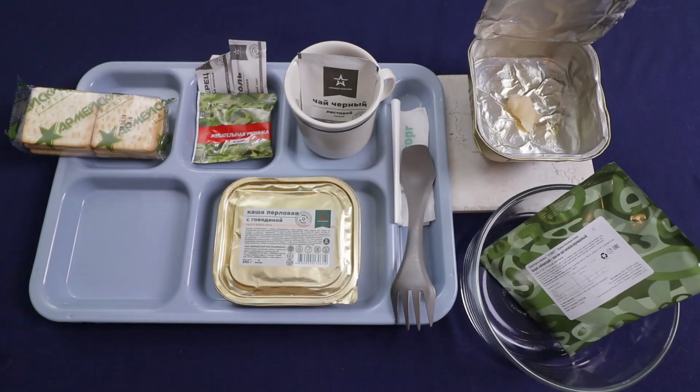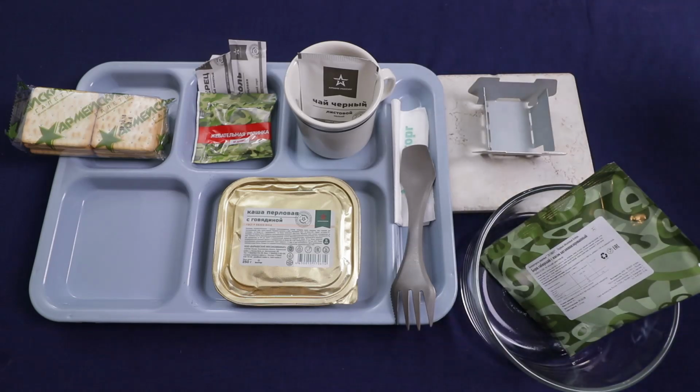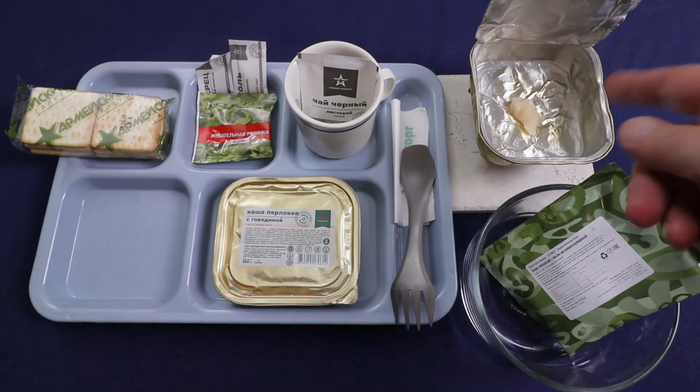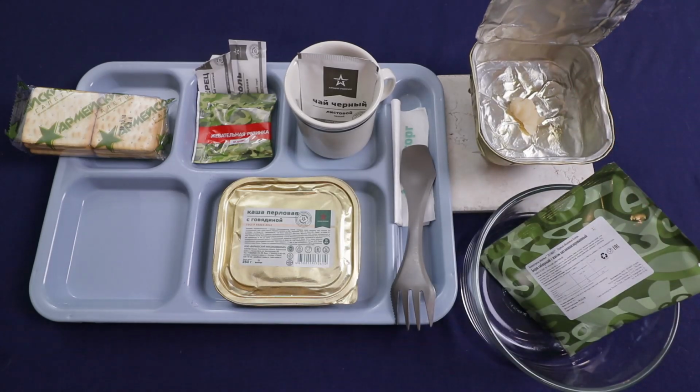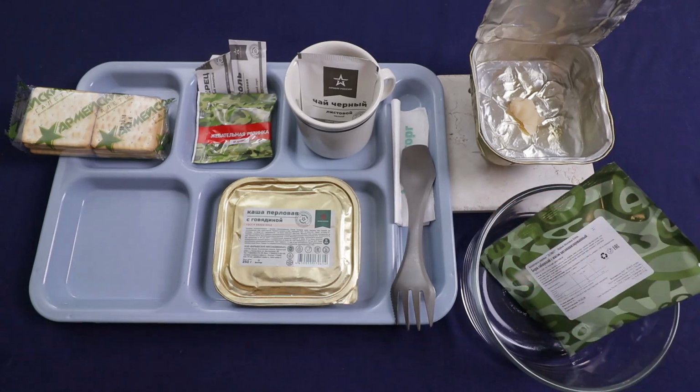Okay, everybody, here we are for dinner. Once again, I got the heat towel out. I got a little bit bigger stove, so a little bit more support. Got our tray from lunch, already with a little bit of grease or fat in there. Going to try something that I saw Gundog do quite a while back. Hopefully everything will work out fine.